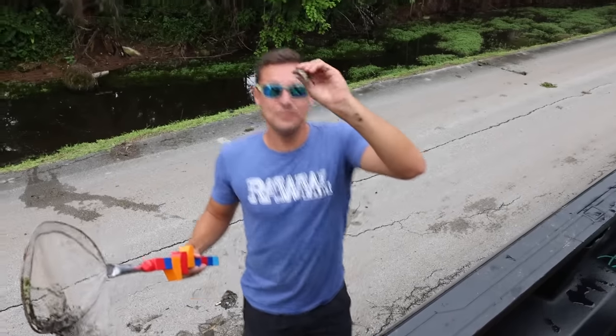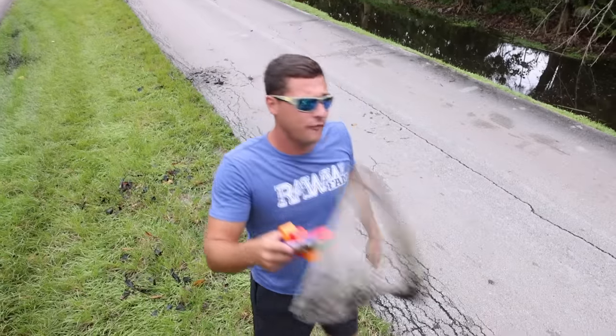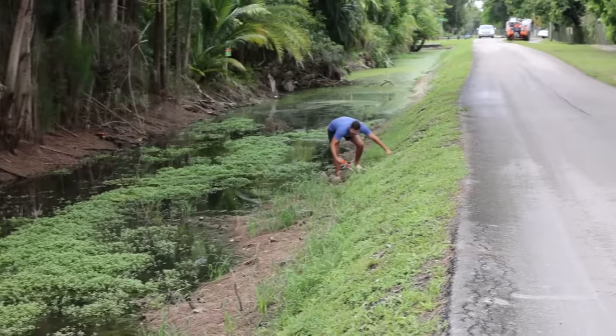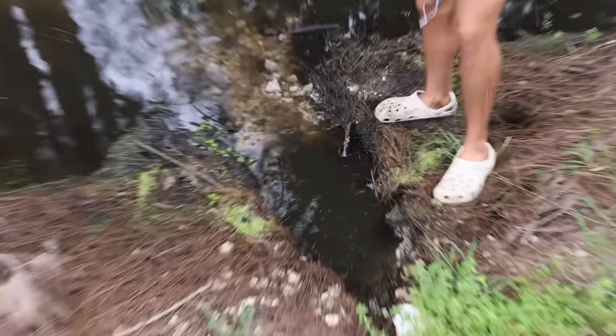All right, Julian, this pond is filled with fish, right? Yep. It is? No. Guys, it looks, what the? Oh my God, he almost ran me over. Guys, we gotta catch a lot more fish. Oh my God, there's a bunch of fish in this creek. Let's go! Let's go! Guys, there was a bunch of fish just sitting right here in this little creek.